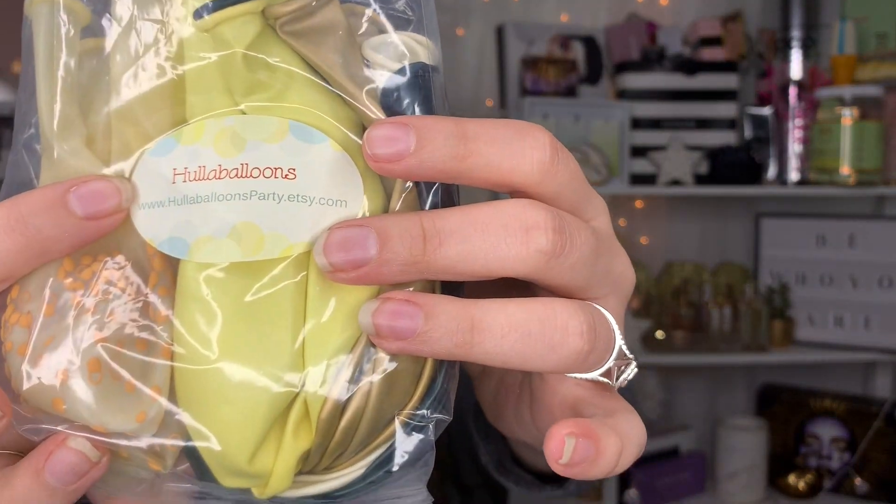Next, also from Etsy, are balloons from the store Hula Hula Balloons. I'm going to put these in front of the door so people know where the wedding is, since the venue is a bit off on a side street. They're a nice assortment of glitter, gold, and emerald — they get filled with helium. These were about $11.